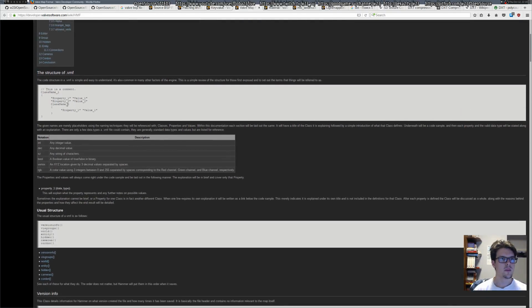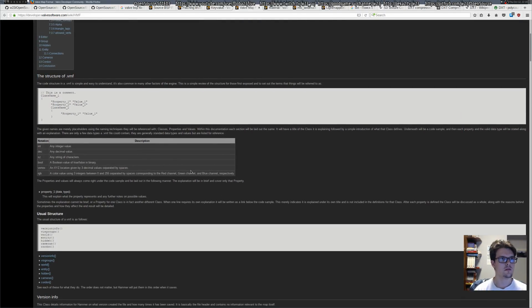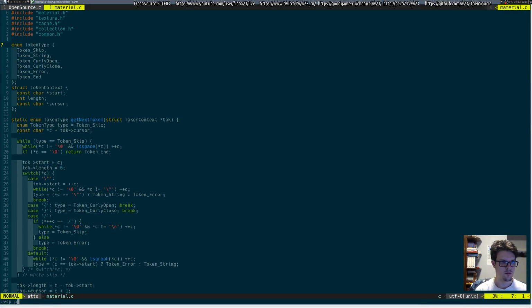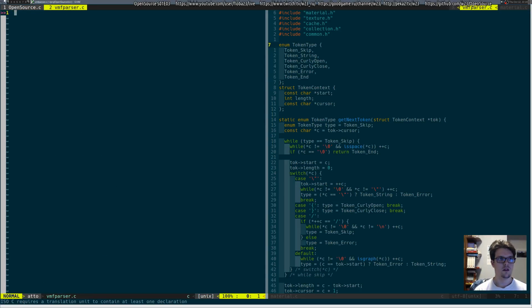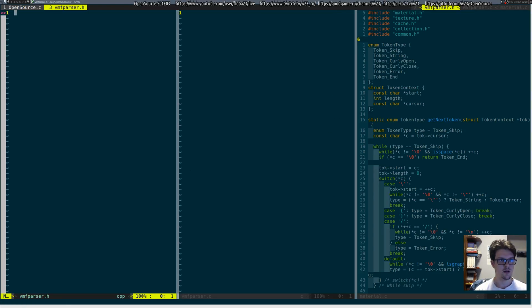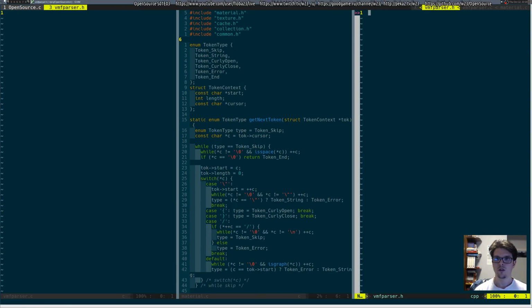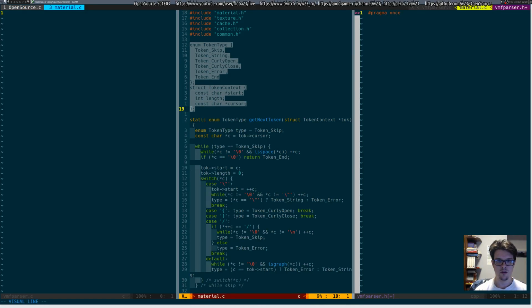Okay, so this is the VMF parser C, and I also want to do VMF parser H, which is basically the interface for this thing.